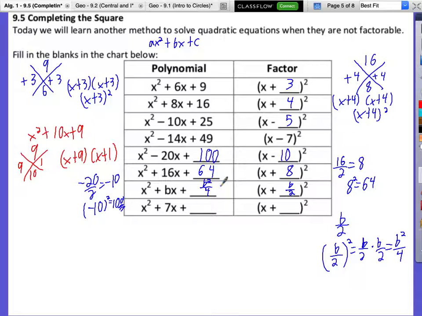So can somebody try and walk me through this last one that we have in this table? Okay, Ben, I'm going to have you help me out with this one. Okay, so you do 7. So half of 7 is 3.5. Okay. Let's just keep it as a fraction for now. I think that'll be easier for us. So just 7 over 2. That's it. Okay, so what now? What do you have to divide that by 2? You square it. Okay, so we're going to take the 7 over 2, just like we did B over 2, and we're going to square it.